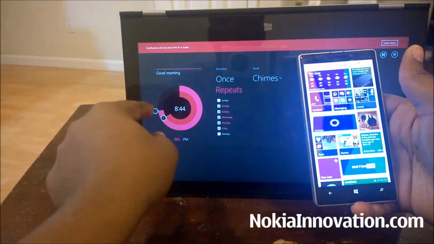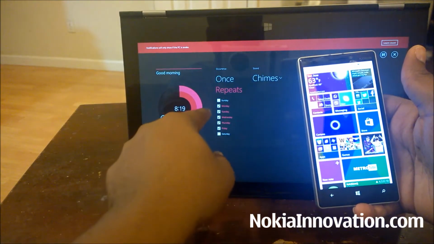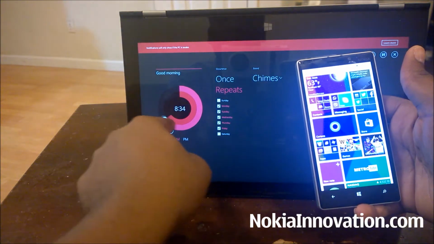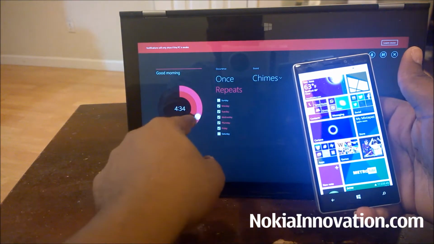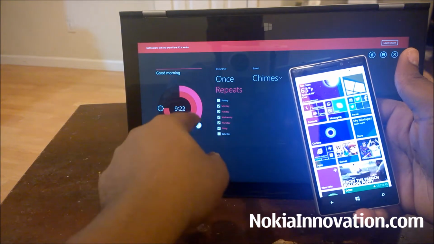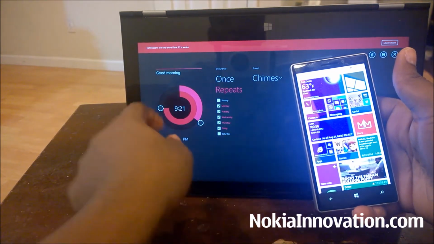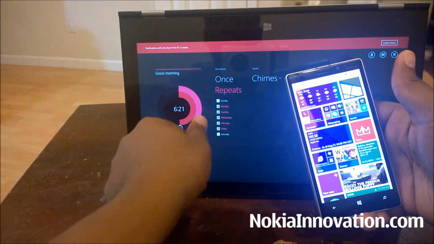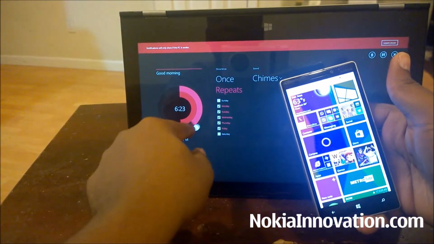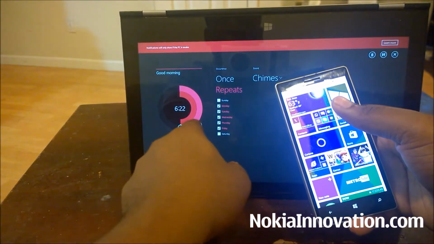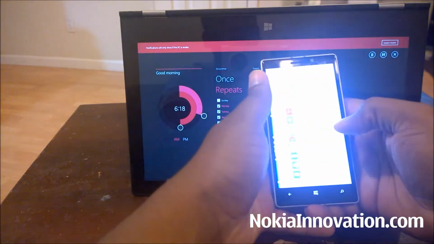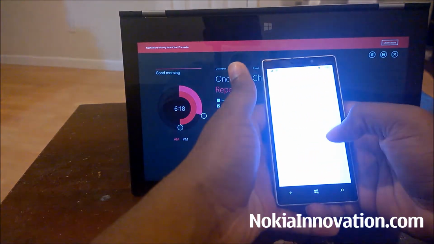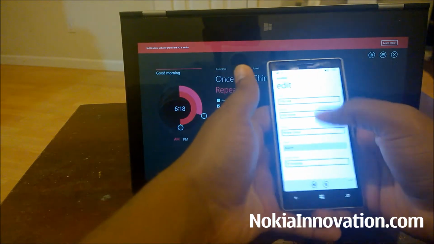But here it's kind of reminiscent of the Nokia N9 with the pie clock, or K clock, whatever you choose to call it. This is a really nice design which Nokia brought to light, I think, a couple of years ago. You can set your time, but on Windows Phone, it's your regular one.